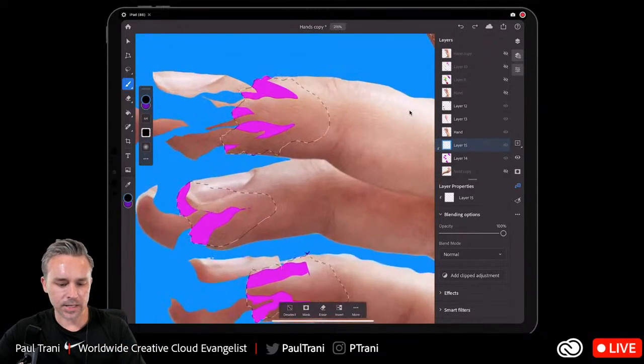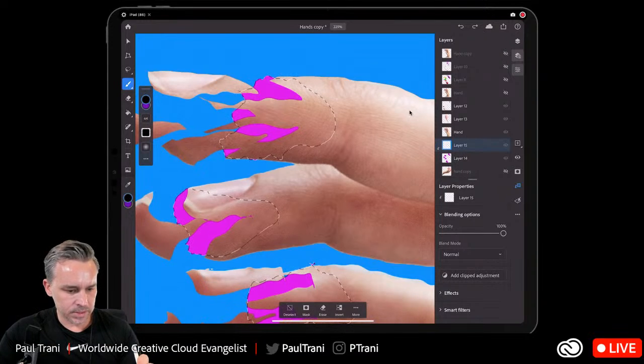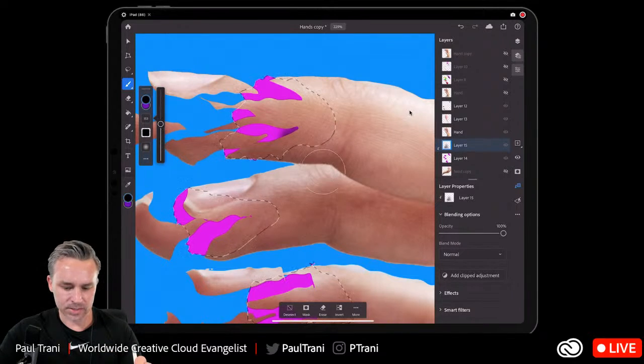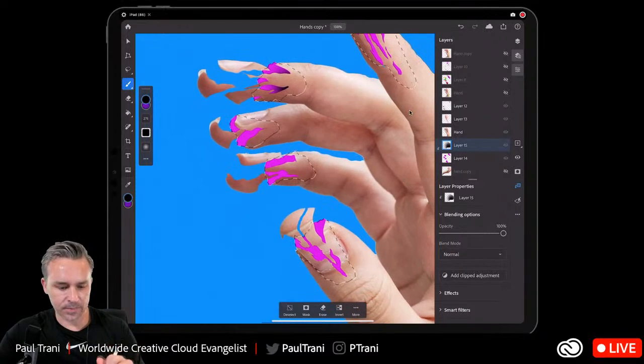Okay, so we're going to make it look like these fingers are hollow and artwork is coming out of these fingers. Let's get the right brush first off. Soft round, let the pressure control the opacity, right? And let's make it a little larger, like that. And now we're just adding that depth to the inside.